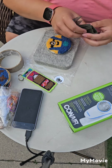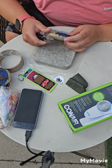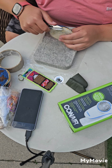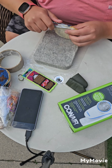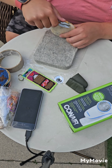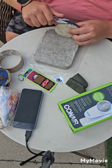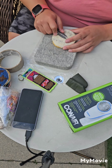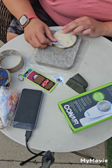Let's take this guy out. Trimmy trim. Trim, trim, trim. Trim it down. Trim, trim, trim. Trim me down.